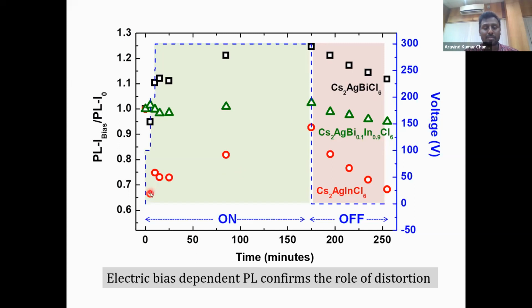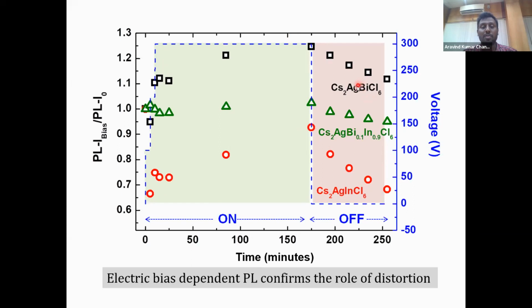We found that when I apply the bias, it's fairly complex actually, but I will just show one thing. When I apply the bias, you see that with the indium, the emission intensity is going up. We've also structurally proved that when I apply bias, even the symmetric material becomes asymmetric, because the bias will tend to attract positive charges on one side and negative charges on the other. After I stop the bias, the emission tends to go back to its original position.